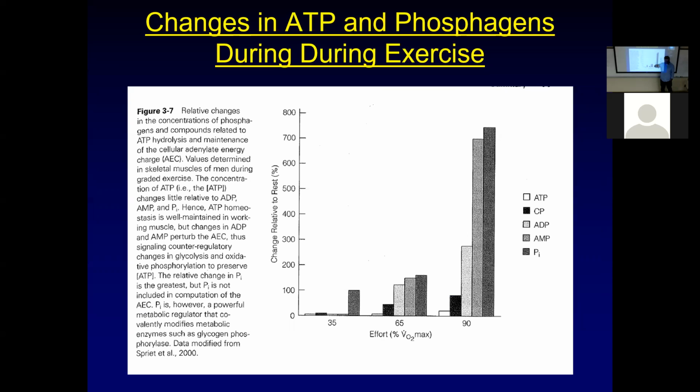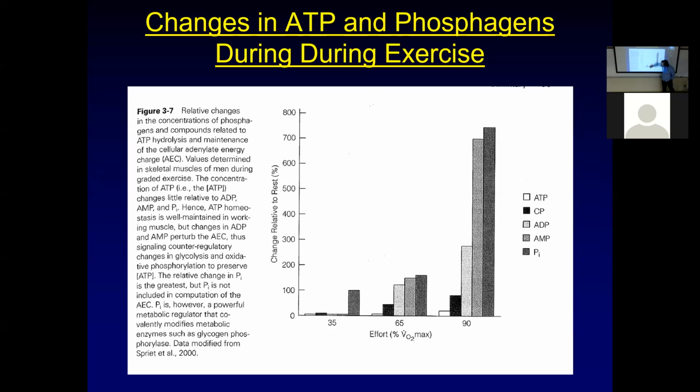There is some threshold level of increase in inorganic phosphate, which signals that ATP is about to fall and is predictive of when you have to stop exercising. So we'll talk about that at the very, very end. It's a relative change in that way. But you can just note that at these intensities, when you're walking, you're not using very much creatine phosphate.